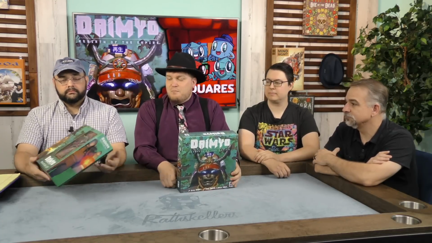Okay, so a couple things about Daimyo. You can get extra stuff, and I did. I got the extra box here of miniatures. So all the wooden pieces are replaced by miniatures. All the buildings, the daimyos themselves, the whatever they're called, the assassins, the governors, and the shadows.